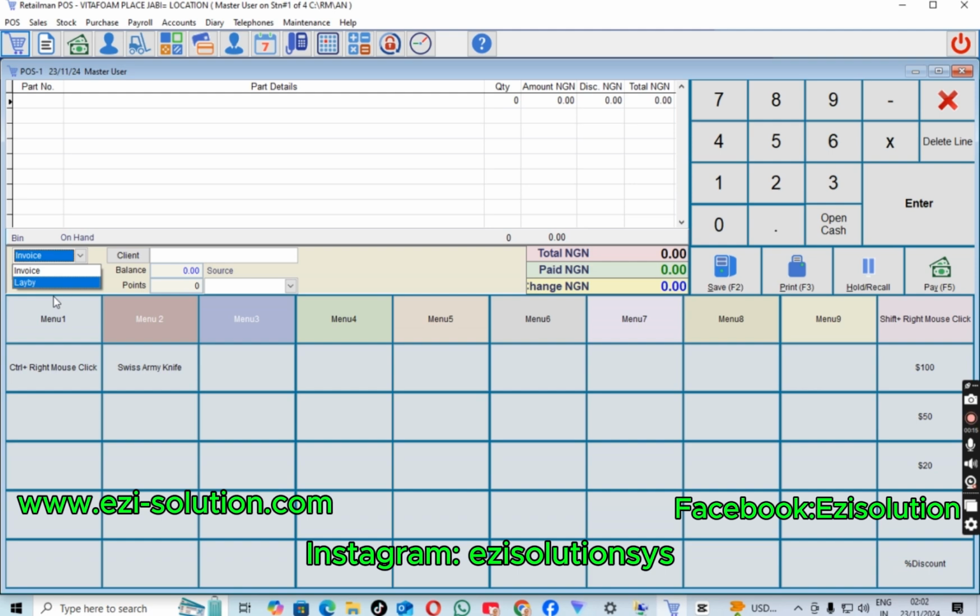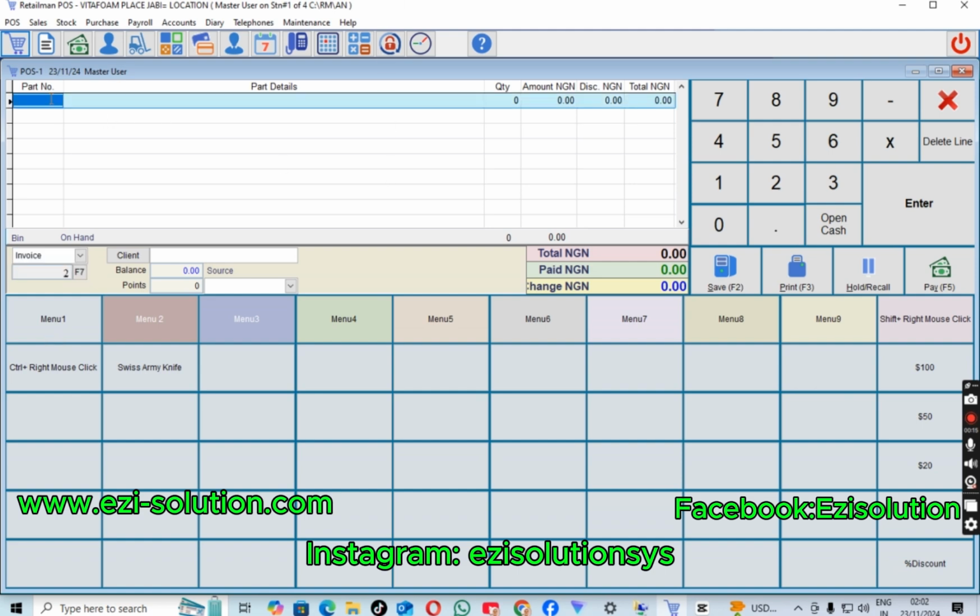But the business actually meant for Layby should be a business with that kind of particular product, not a product that is so common, that you choose to keep aside for that customer. You remove it and keep it aside. Then the customer will be paying. Anytime the customer comes and pays money, the receipt that prints out will show the amount and the whole history of how the person is paying. And when the person pays the last balance, the system will automatically turn that Layby to an invoice.